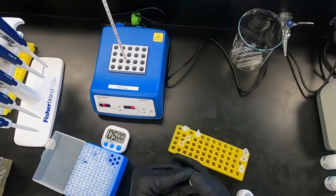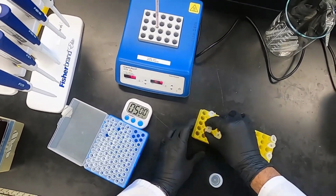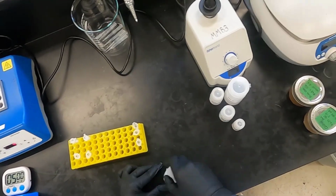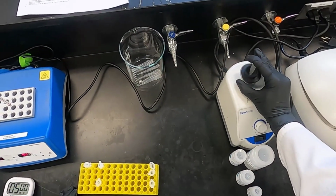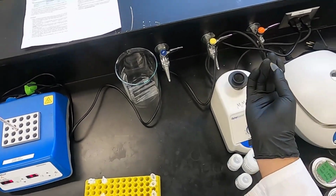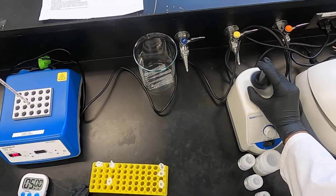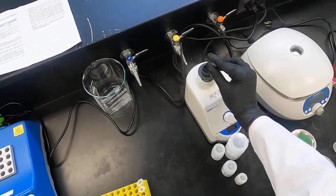It is important that they are homogenized, so we're going to use a vortex to homogenize them together. You're going to want to vortex these and make sure that they're properly mixed, so shake them up and down, vortex again. And now the other sample.